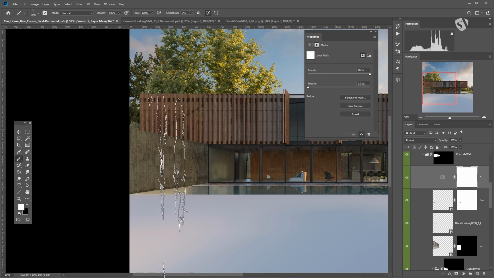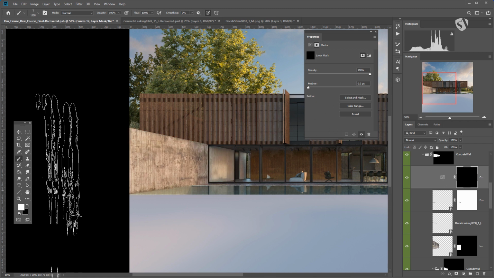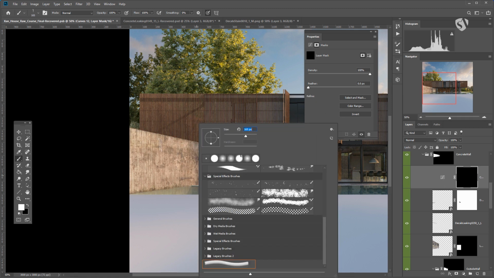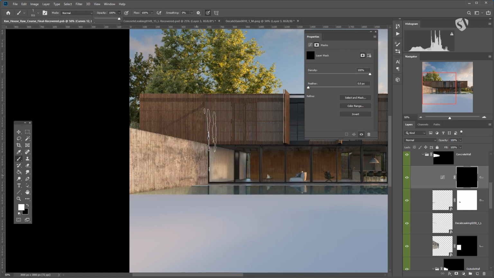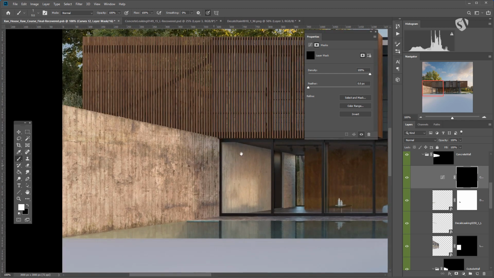And now that I like the effect, I invert the mask, so the effect will go completely. But I'm now ready to use my new brush. So I can just zoom in a little bit and make it smaller. See?